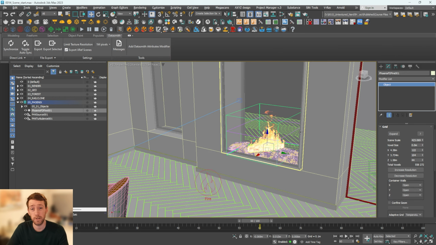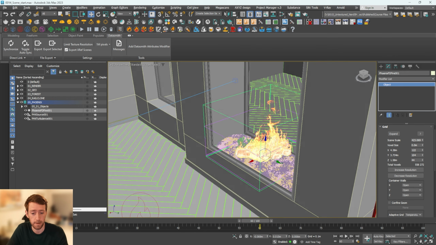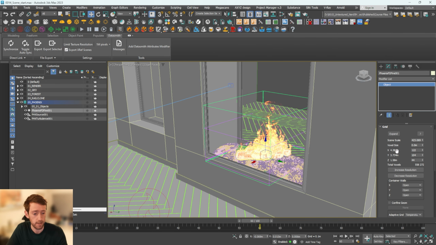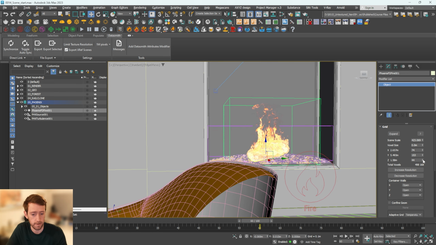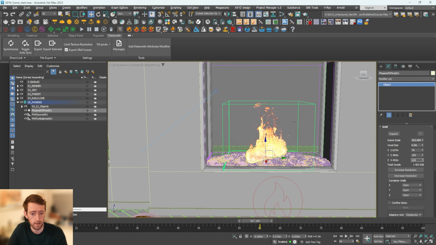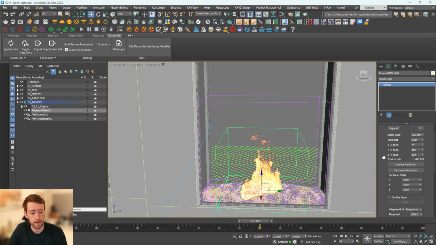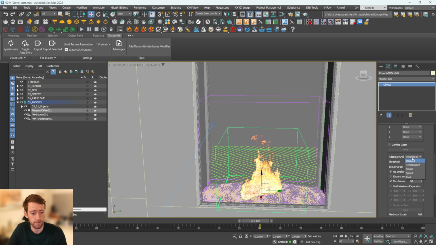The first thing I'm going to change is in grid. And that's basically the space that I want the simulation to take place in. So in the X, I'm going to start moving this down and you can see that box gets bigger and smaller. So I'm going to make sure it's inside that area. I'm going to go into the Y, move this just where I need it. And then the Z, I'm going to increase that to a height that I like. I don't want it to be too high. And then down here, I can set up adaptive grid. I'm just going to hit disabled because we don't need that anymore.